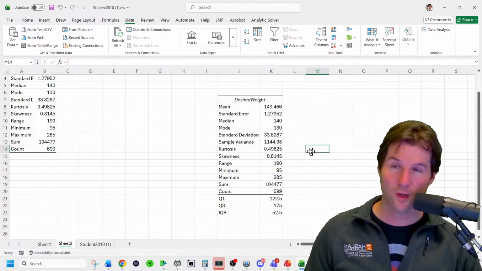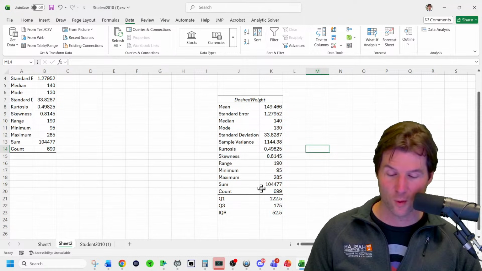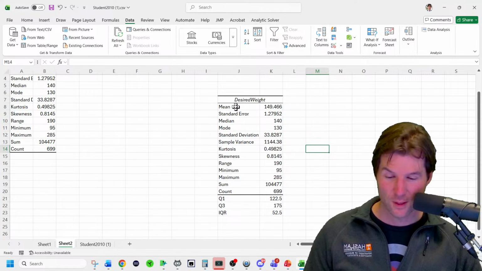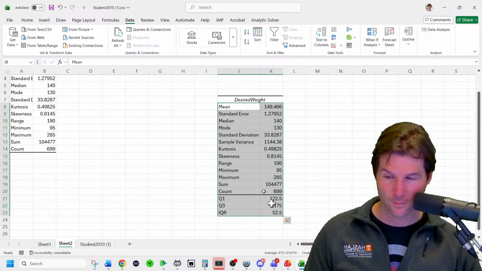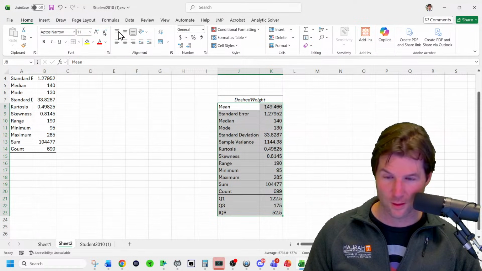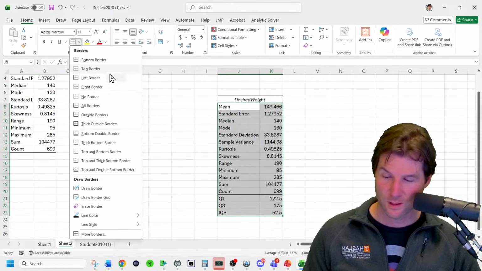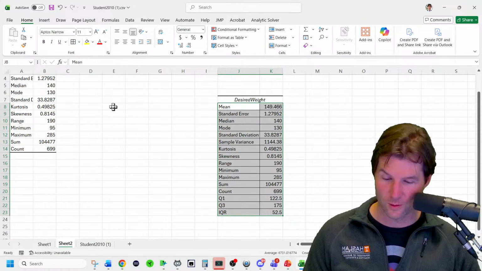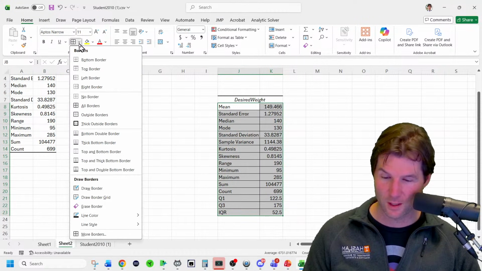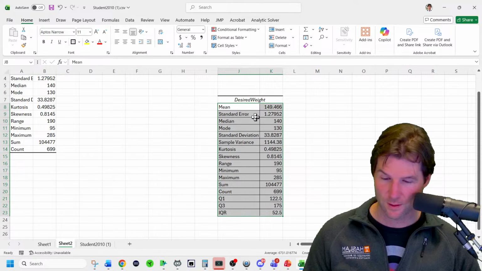And I can make this look pretty now. So these are the steps to make this look real pretty. First off, we're going to go inside of here, and we're going to put on this table, it's under home right here. I always lose where it's at a little bit. There it is, the borders. So you select all those cells and then go to all borders. And then I'm going to put in a full border around it, and then we're going to put a full border around this.